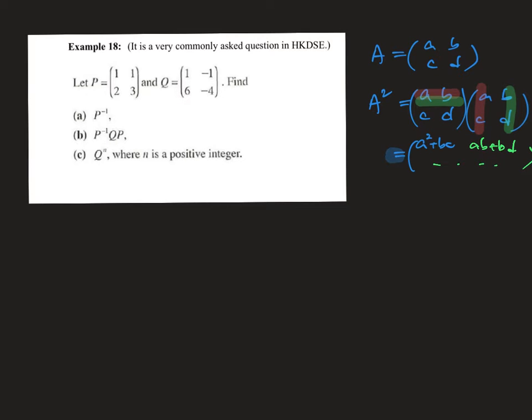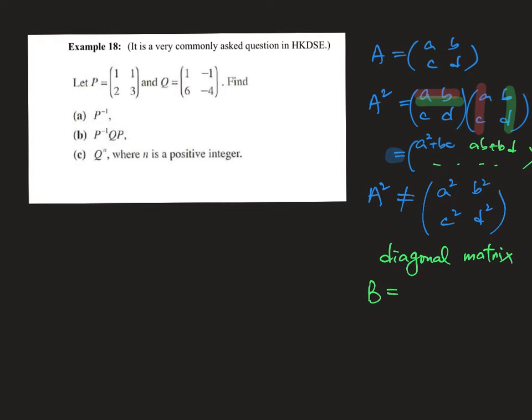Well, I won't continue. The main point is that A squared definitely is not simply a squared, b squared, c squared, d squared. We don't have such a favorable result when talking about squares because the multiplication of matrices is very complicated. But mathematicians found that there is a very important feature about a special kind of matrix, which is called a diagonal matrix. We have mentioned the name before, and now we see the importance of a diagonal matrix, which helps us to simplify our calculation in some way.